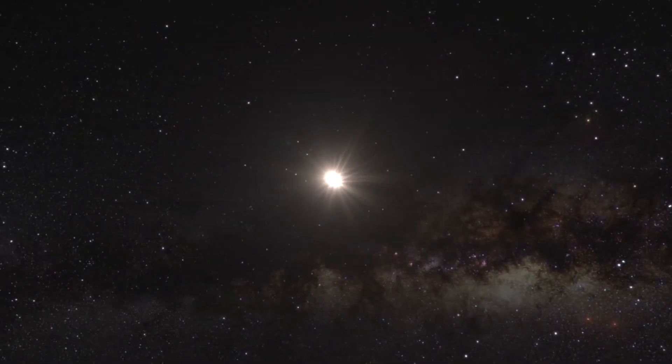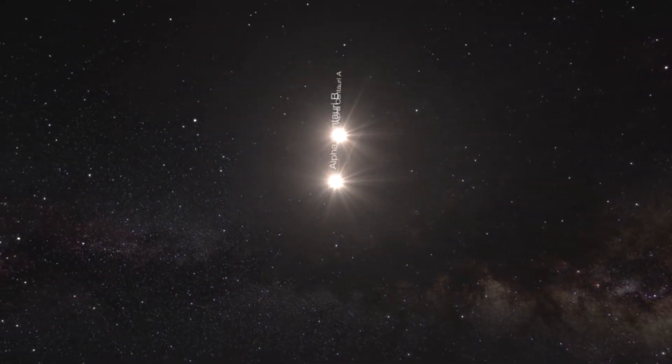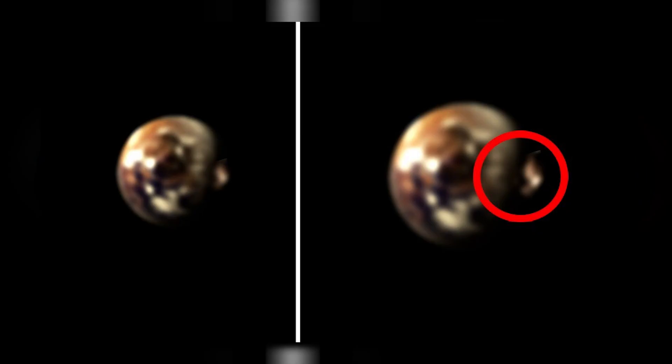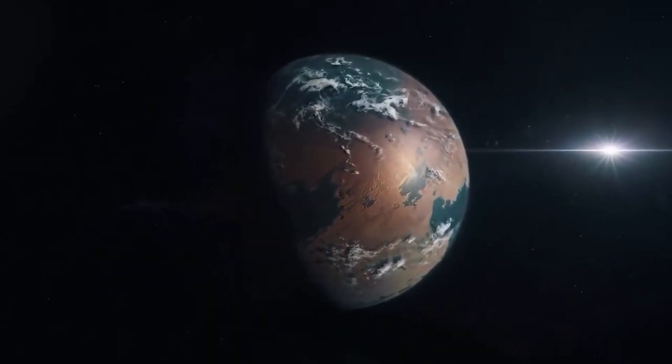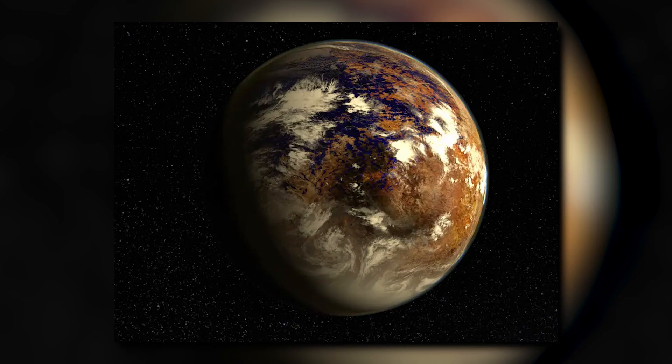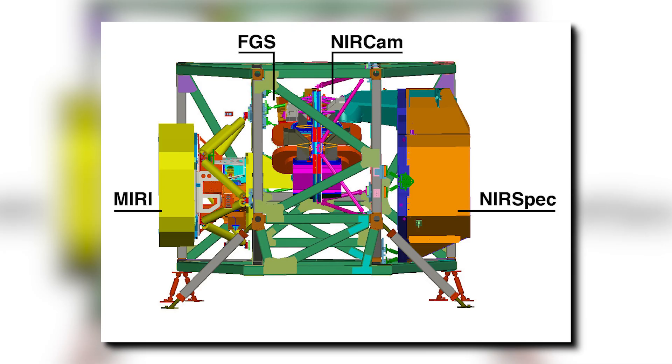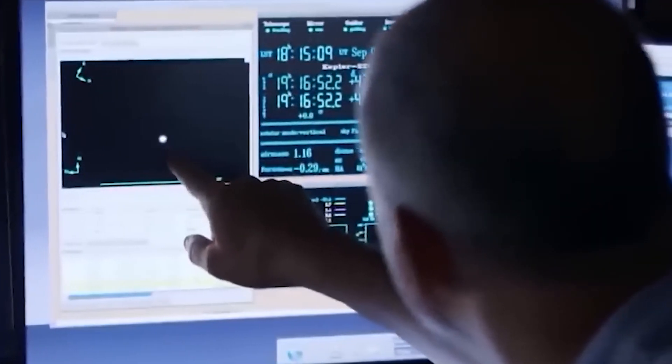On March 30, 2023, NASA announced that the JWST had captured the clearest image of Proxima b seen in history, providing unprecedented detail and insight into this fascinating exoplanet. The image was captured using the JWST's near-infrared camera and the mid-infrared instrument MIRI, which allowed astronomers to see through the thick atmosphere of Proxima b and study its surface and environment.